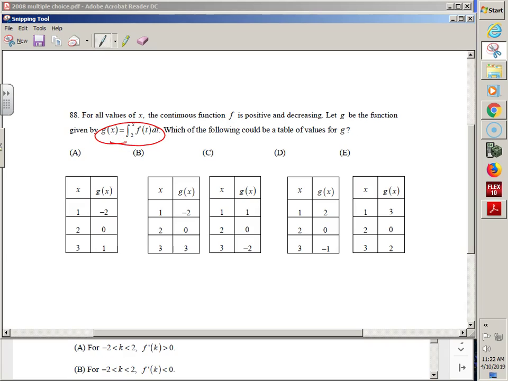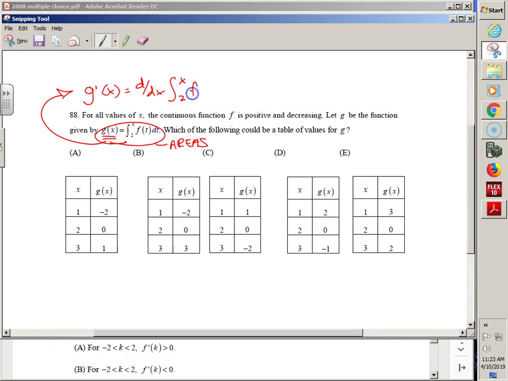Now, nowhere in here does it specifically say, hey, you should think about who G prime is, and hey, you should think about who G double prime is. Nowhere in here. But if you saw this on an FRQ, I can guarantee you they would ask you about G, which would be areas. They would ask you something about a G prime that you had to find, which you would need to take the derivative of who G is.